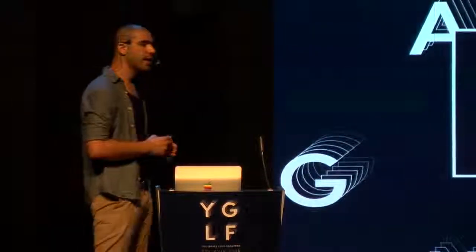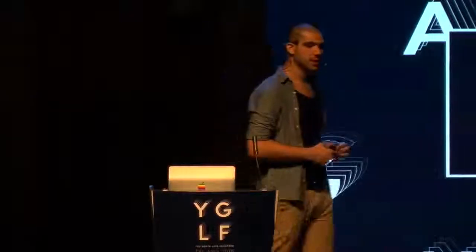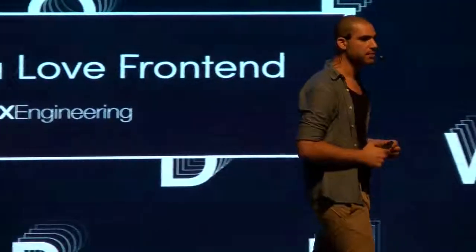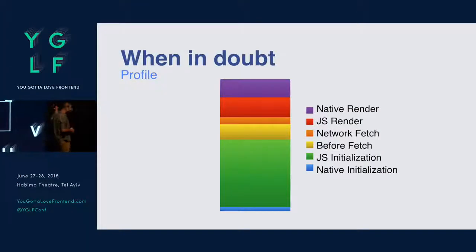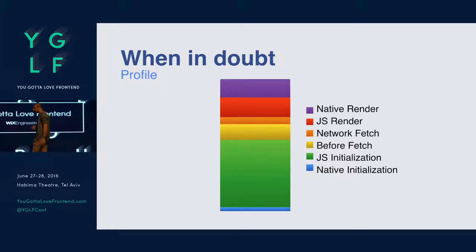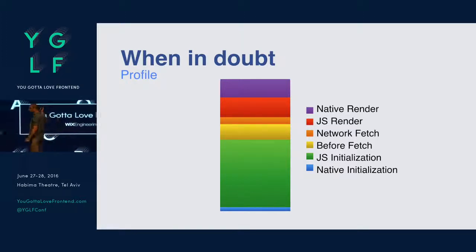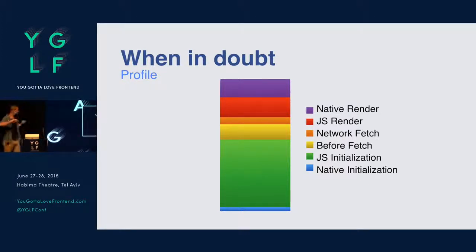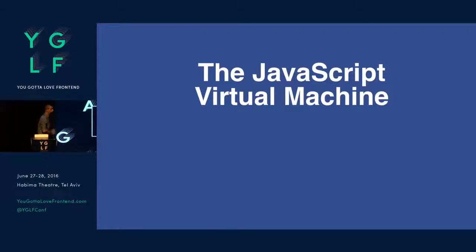But we knew we could do better. We knew we could do much better, and we wanted to find more opportunities. And, as always, when in doubt, profile. So we reprofiled where the time is being spent. And we noticed that a lot of time is being spent in initializing the JavaScript virtual machine and loading the JavaScript code and executing it. So this was an opportunity ripe for improvement. So we dug into the JavaScript virtual machine. It wasn't easy, but I want to talk to you about it.